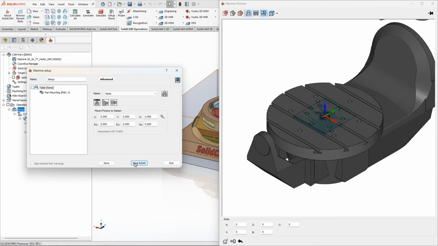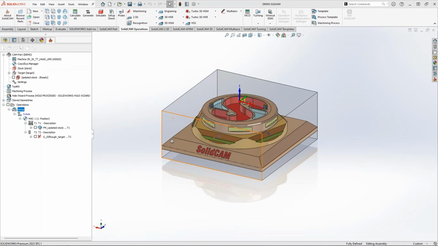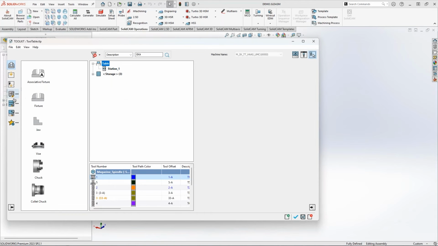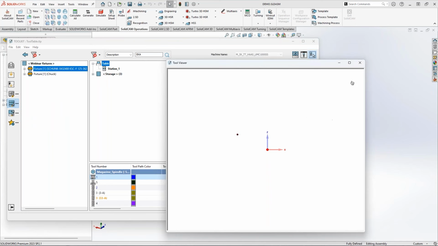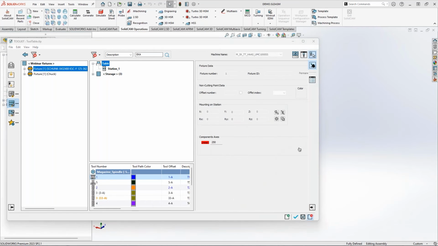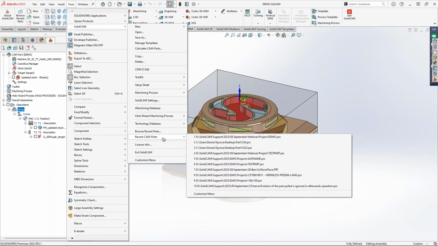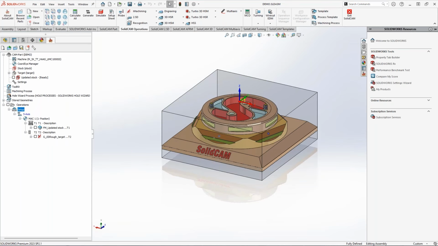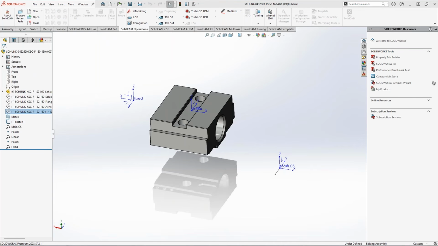Let me try again. Maybe I will just reopen the... Oh, no, it's not there. Pardon for this, guys. Let me try to reopen this and try to load it again. Now let me see while this is opening.